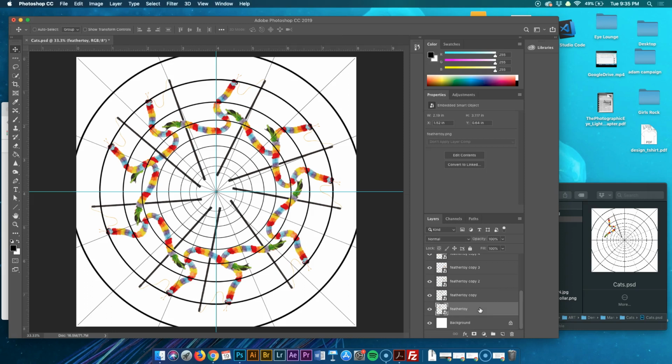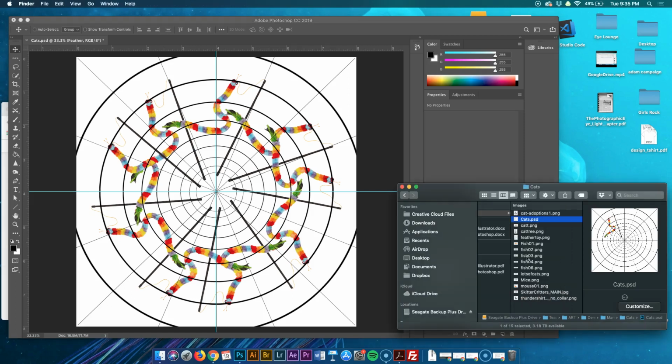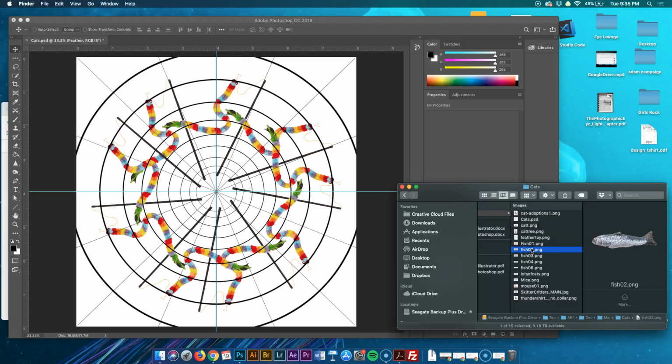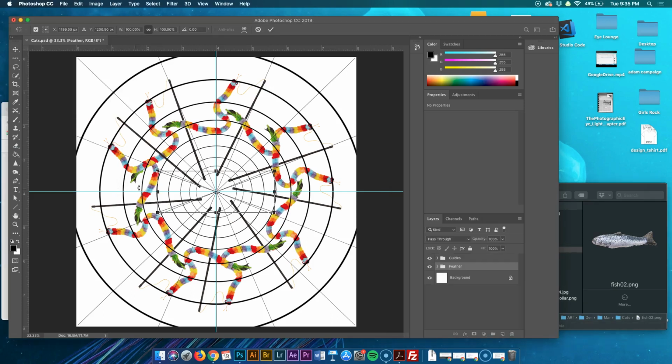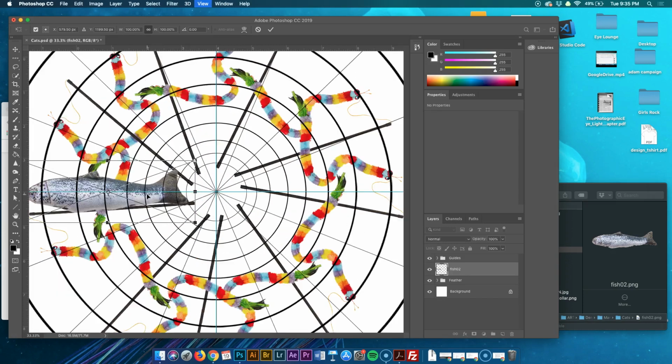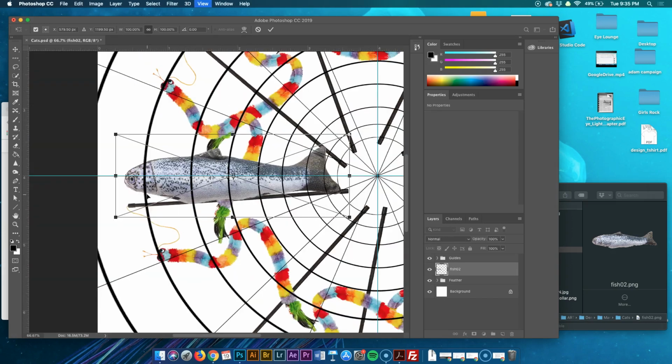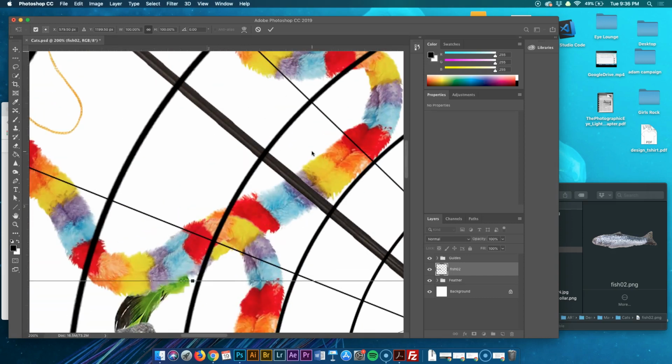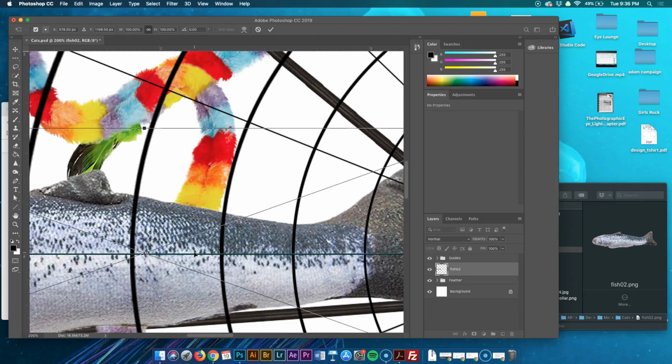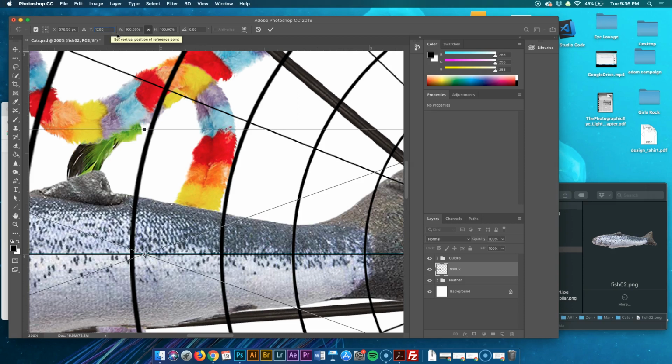Alright, so I can take my feather toys, select them all, group them, and name the group feather. Then I might say, you know what, I'm going to take this fish, click and add it right there, and make sure it is on that line. We're trying to do self-measuring, because this cat toy was an odd shape and it wasn't quite what I wanted. I might choose this y-axis to be right there, and that's sort of the center point, and hit confirm.